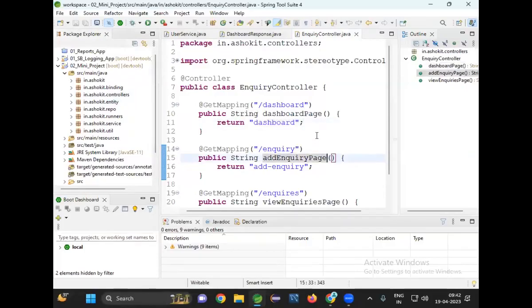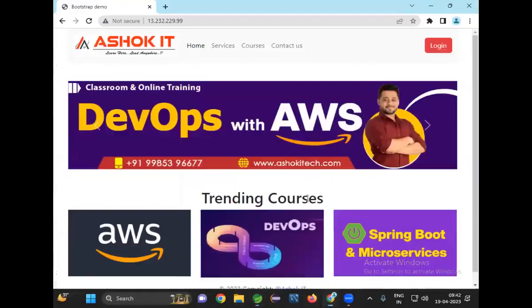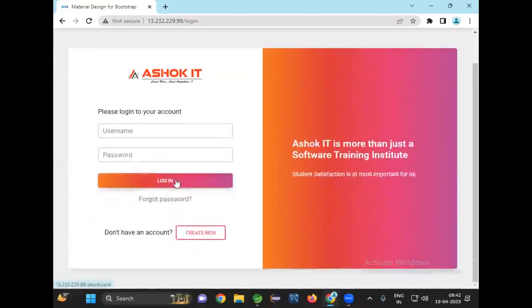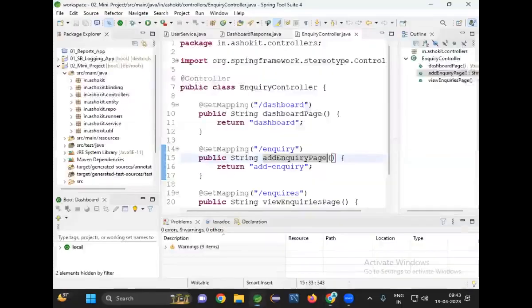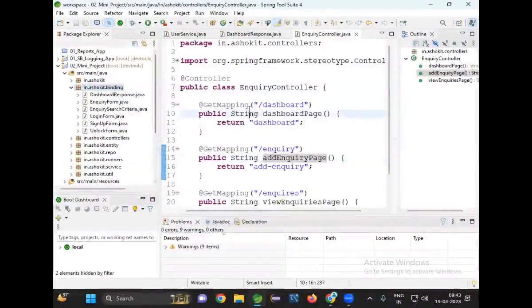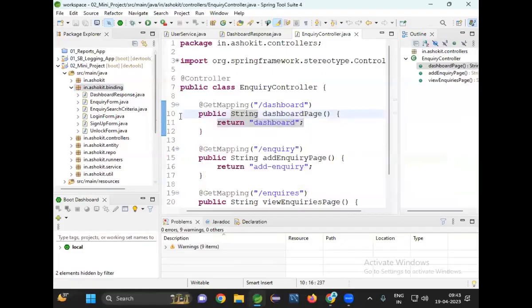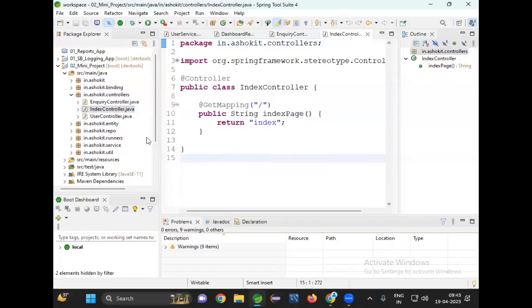Controllers are used to handle the request and response. So now from the UI, the request will come to the controller. Whenever I click on the login button, login form data will go to the login controller and it will execute some logic and send the response back to the UI. Binding classes are used to capture the data from the request and send the data to the response. Controller classes are used to handle request and response.